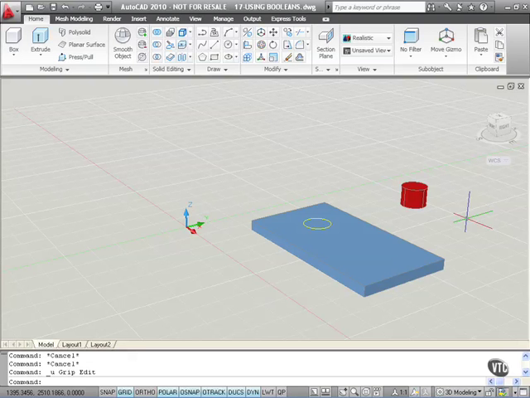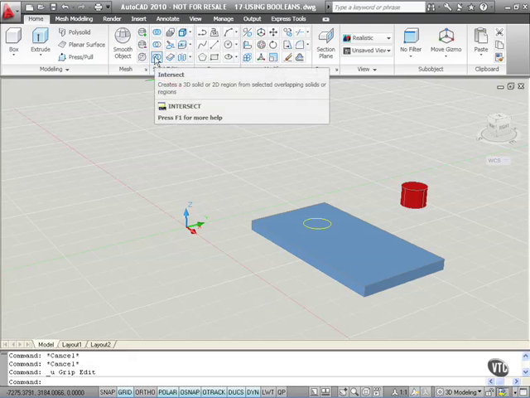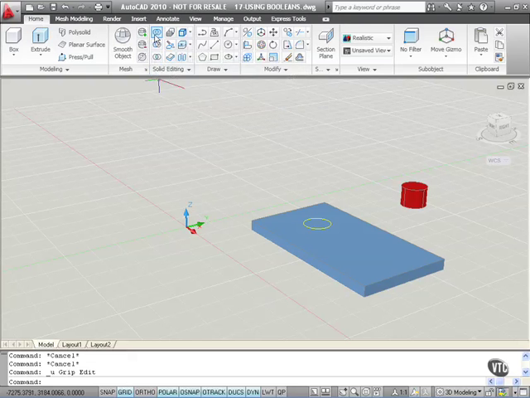We're now going to look at using Booleans in 3D geometry and 3D modeling. Now your Booleans are these items here in your Home tab in the Solid Editing panel. You've got there intersect, subtract and union. And what it does is it works with joining, subtracting and intersecting 3D solids.